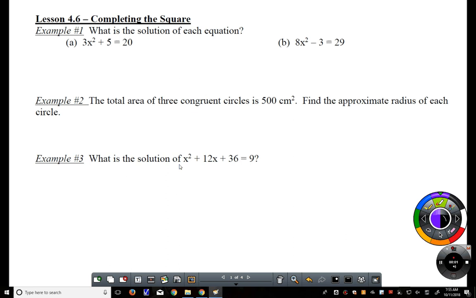I want you guys to look at the top equations first, okay? So we're not going to actually do example 1, and we're actually going to skip example 2 too, just because we had our homework quiz today, so we have to balance our time a little bit. But if you were going to solve the problems in example 1, what would you do?